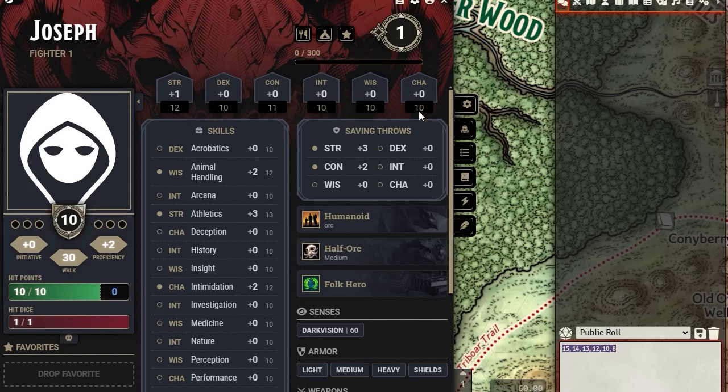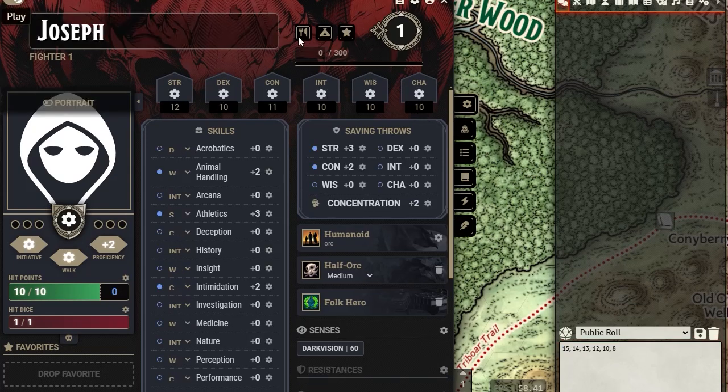So one of these would be -2. Let's say we're not very charismatic. We're a half orc. I need to go into edit mode here. So let's go ahead and we'll put the 8 here. And that one we can just leave as 8 because that's already there. We'll leave our intelligence at the 10. We'll add 2 to our wisdom, so we'll go to 12 there. And then we have 15, 14, and 13.